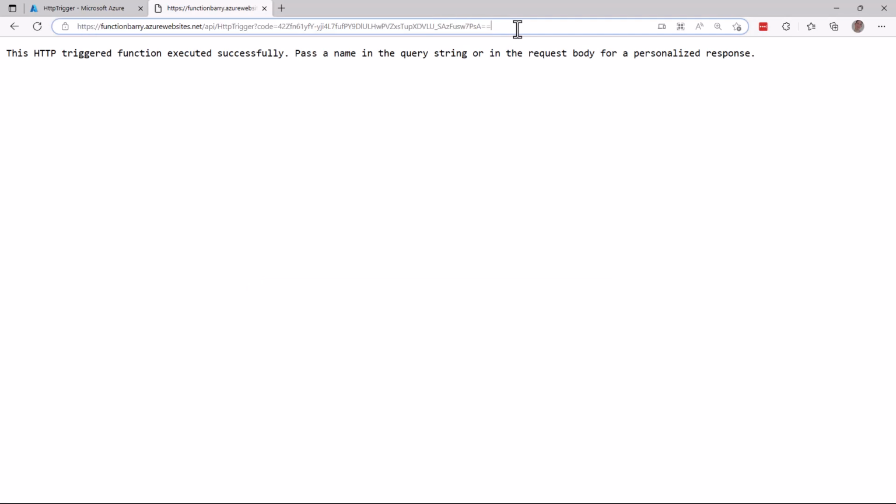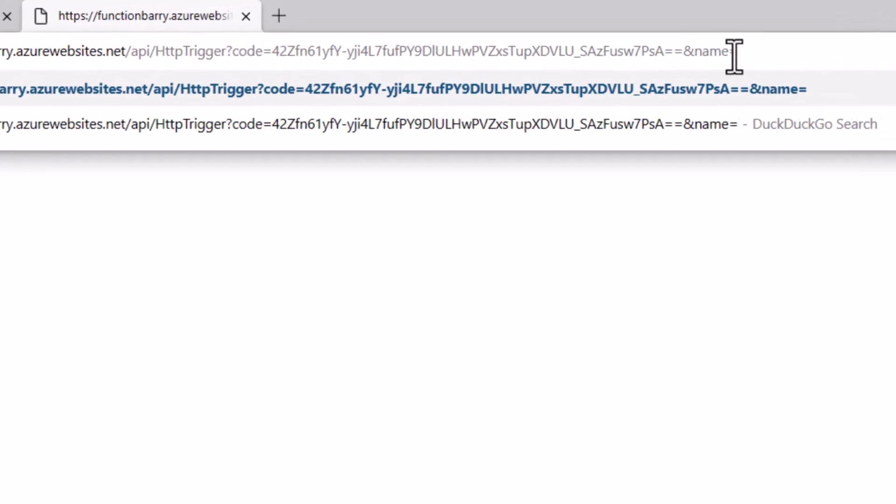Okay, that seems to work. By calling the URL, I trigger the function with an HTTP request, and it returns this text. I can now also add a name parameter to the request, like this. Let's see. And it extracts my name and shows it to me on the screen. Alright. So if you want, you can use this as an API like we are doing right now. And each API call will then spin up a function instance, and you then only pay for the API calls. Cool, right?